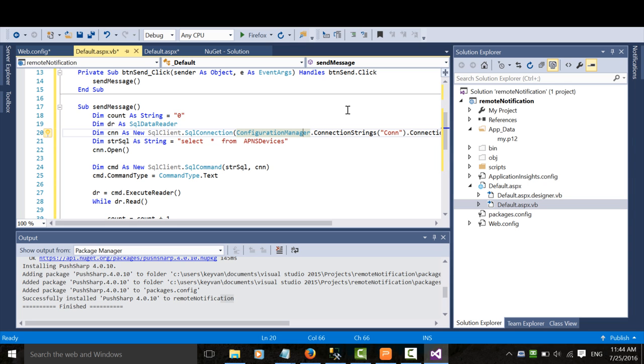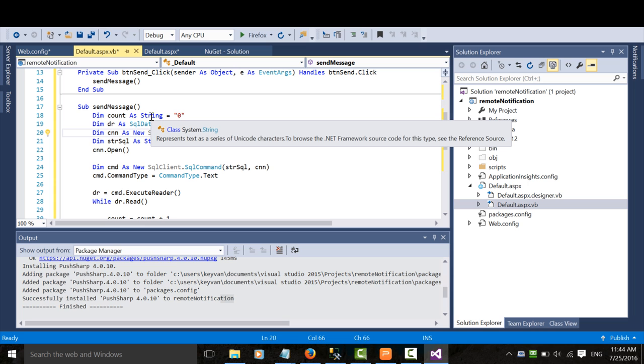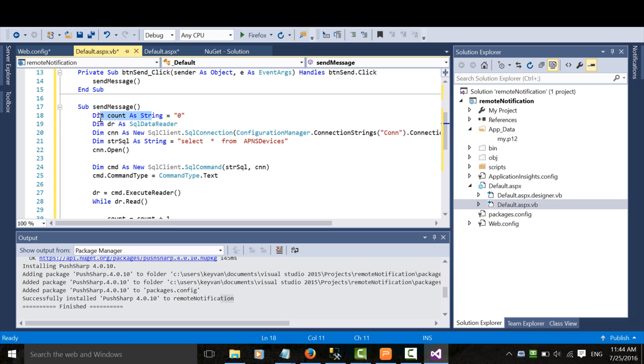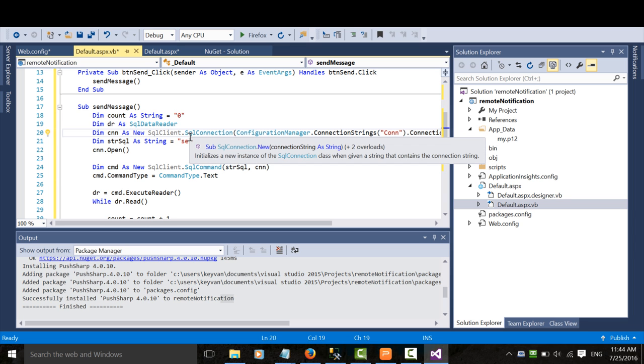First, we've got the count variable, which keeps track of the number of devices we send messages to. Then we create an SQL data reader to read the data from the database. Then we create a connection called cnn, and its type is SqlClient.SqlConnection, and we pass in the connection string we already created in the config file.